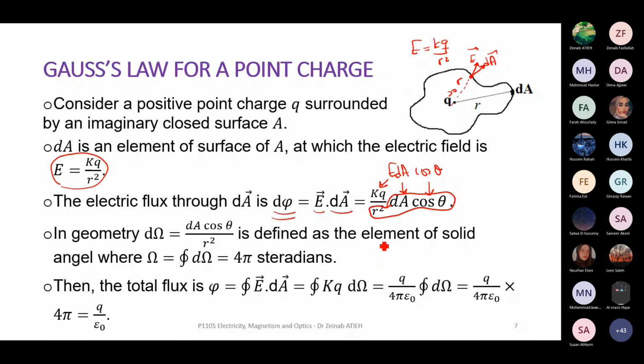This is called the solid angle. What is a solid angle? You are not responsible for the solid angle. I will just rapidly explain it, and I will go through the derivation. The angle we know is an angle in 2 dimensions. It is the ordinary angle. So this is our angle theta. We know that our angle theta varies from 0 till 2 pi, and its unit is radian. This angle I'm talking about is between two lines in 2 dimensions. This is the normal angle that we all know. What is the solid angle?